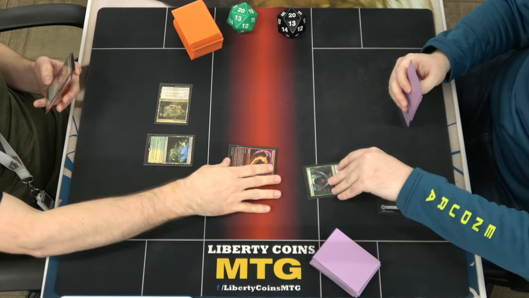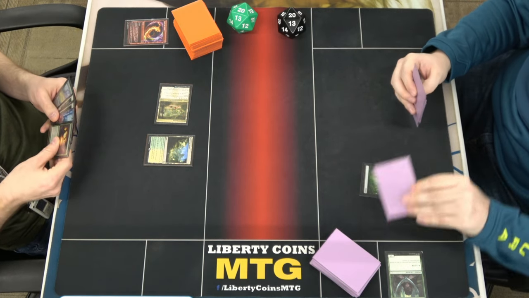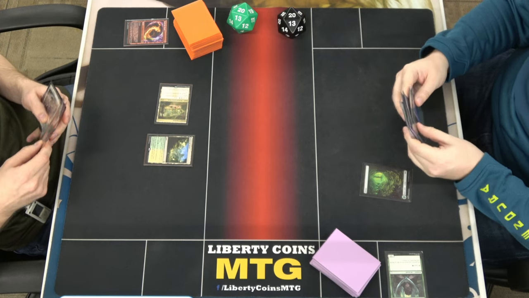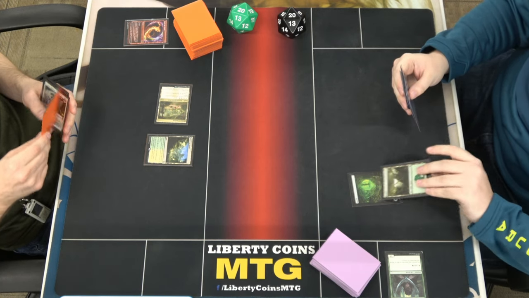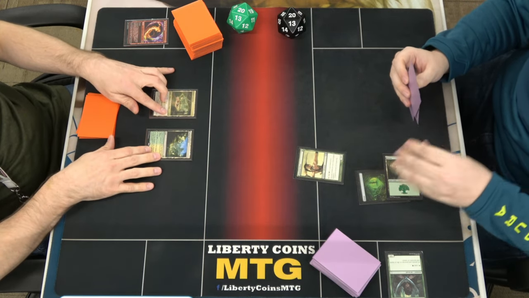It died, everybody. It's exiled, too. Pass. With all the grave recursion I have in my mono green deck. Well, I was so much wanting that dork, I think I'll play a second of a different variety. Seems certain.